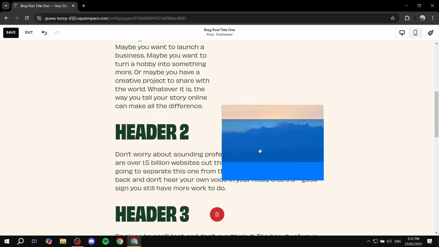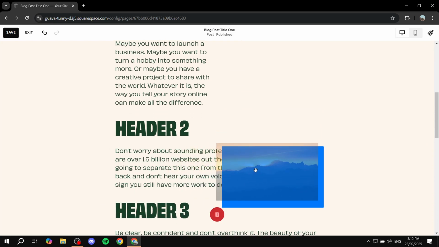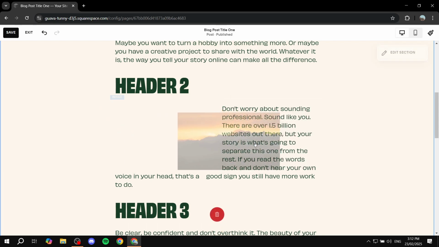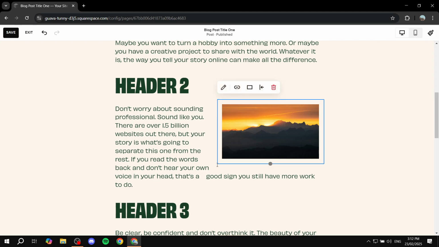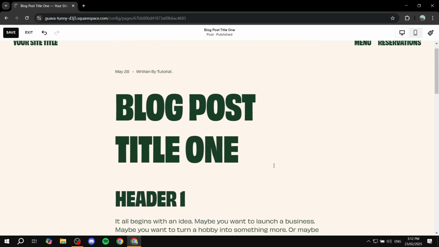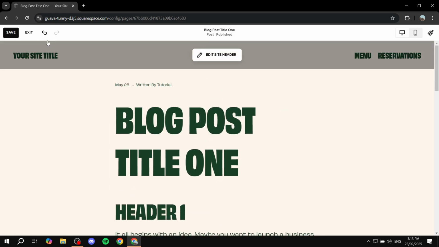If you want it to be underneath here, you can again just do it the same way. It's always going to be the same method, so just go ahead and play around with it and find the proper size and location for it and move it like that. And this is pretty much how to do it with the default editor for Squarespace.